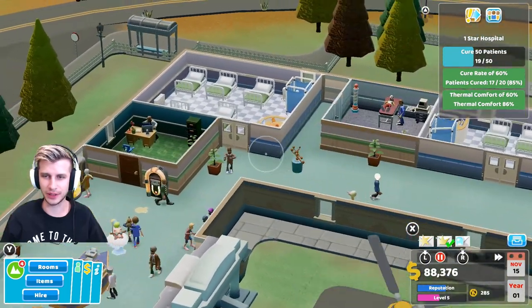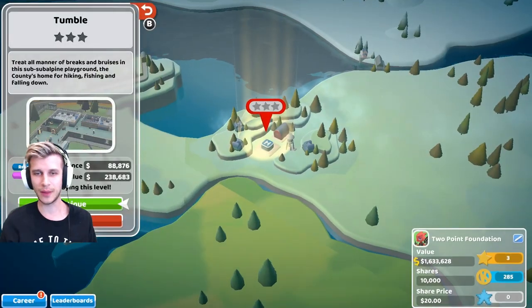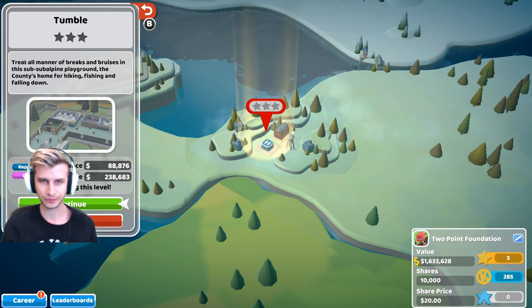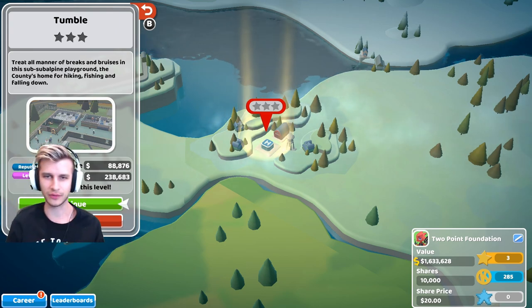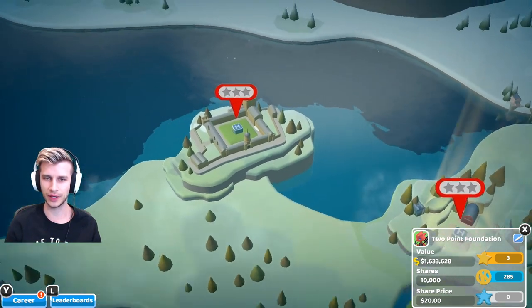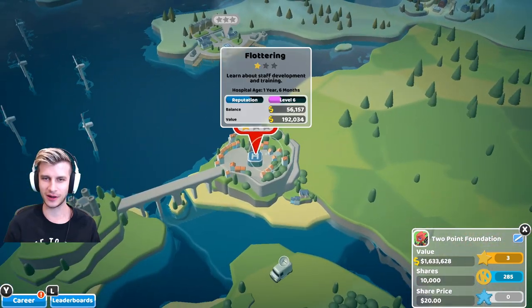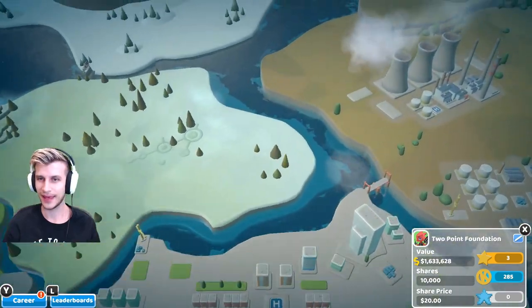Let me just show you, I can pause this stuff and go back out here to the map and check this out. You can just swap around your hospital. So I'm working here on Tumble. I'm trying to get to a higher level here. I can continue, I can restart, or I can just say, hey, I'm going to go over here. I got this one, Mitten University. And then these are my hospitals I've been working on already. There's Flottering, you got this whole map, and eventually you're going to expand and fill out and explore so much.